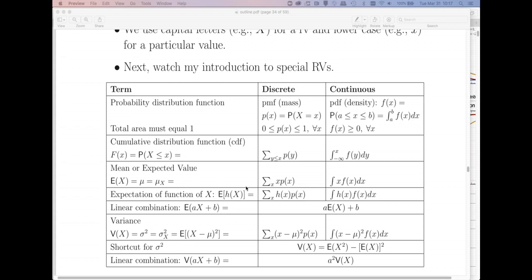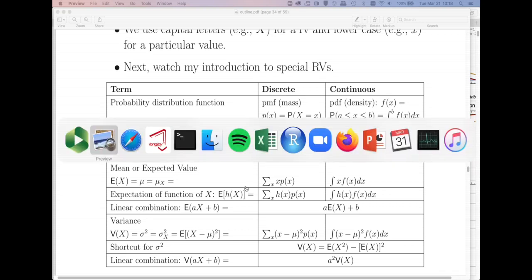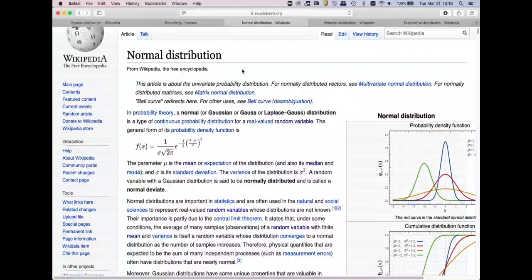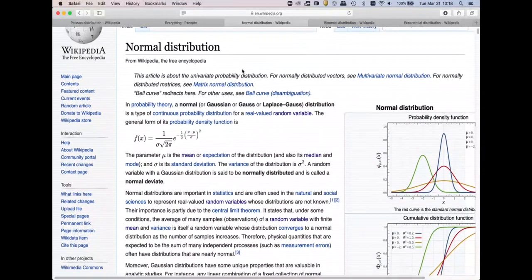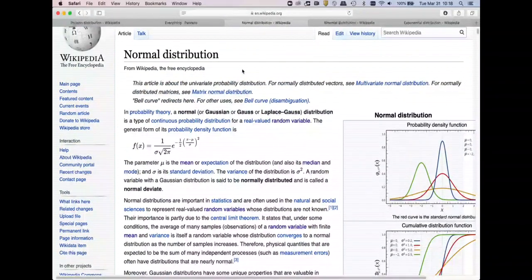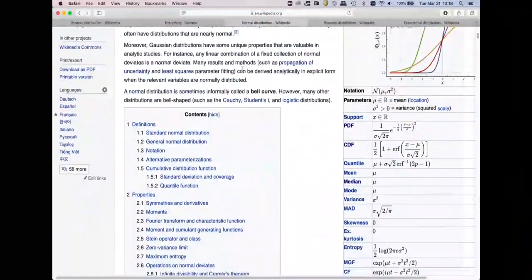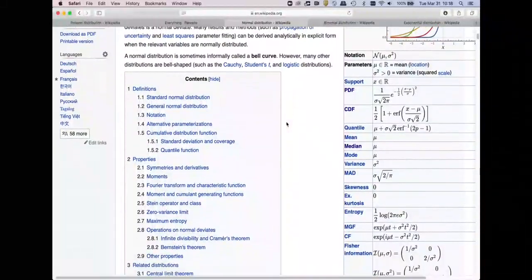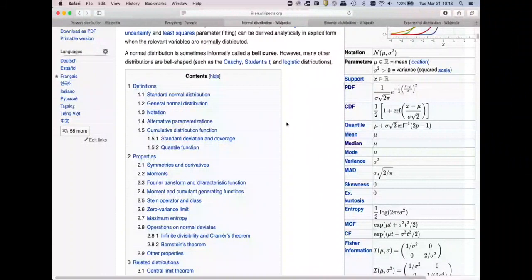All right, so what are these basic things that you need to know about different special random variables? Well, I think my table here does a pretty good job of summarizing the definitions of these properties. To find them for specific random variables, I think the best place to go is Wikipedia. Now, your textbook's also a very good place to go, but Wikipedia does a great job of summarizing them in a very consistent way. So let's just go to the most famous of distributions, the normal distribution. And what you'll see is, off to the right, we have a table that gives you a list of these fundamental properties. So what are these fundamental properties?